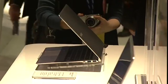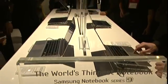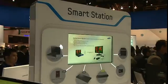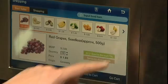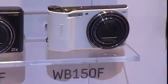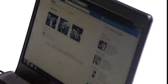There were also plenty of ultra-thin PCs, a highlight of CES this year. In fact, Samsung still has the world's thinnest notebook. Also on show, new tablets and new smartphones, but more importantly how these devices fit into the wider Samsung ecosystem. There were smart fridges that make smart homes that allow you to be smart with your diet. We thought that was pretty smart. A highlight for us was the new digital cameras in the WB series. With the addition of Wi-Fi, this digital camera allows you to upload your pics to Facebook or PhotoBucket or some other cloud solution from anywhere that has Wi-Fi.